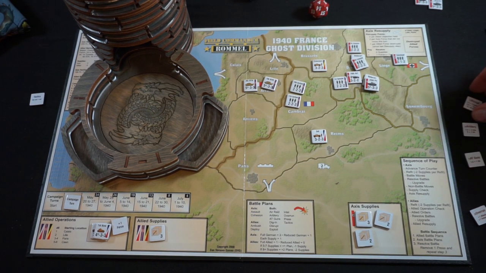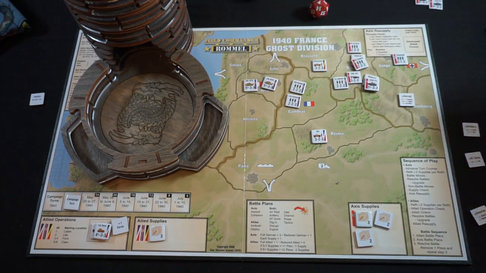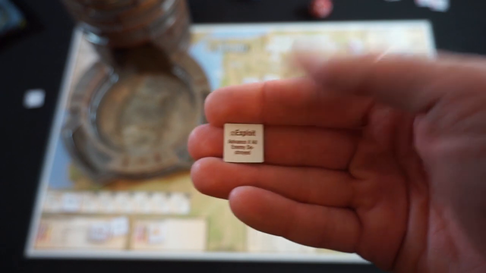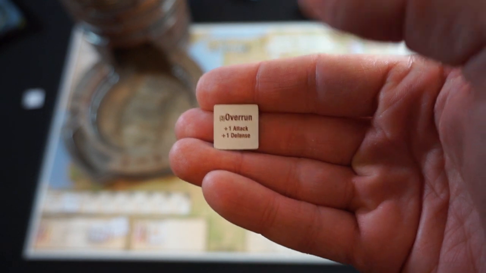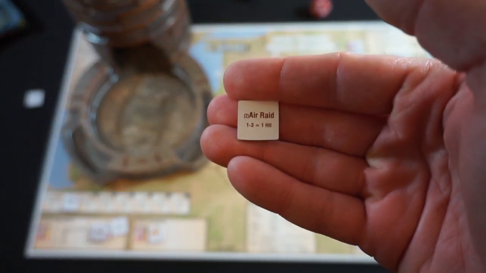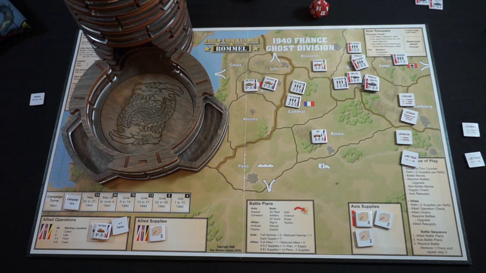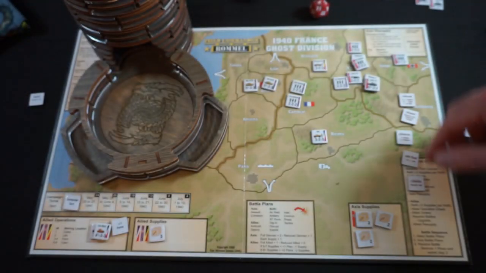I think I'm going to buy disrupt again because that was so handy for us last turn. This time I'm going to buy Exploit, because I think there's a decent chance with 4 units I'll be able to make an advance. So I'll advance if enemy units are destroyed. I've got 6 left. Let's go for an overrun for 3, which will give me +1 attack and +1 defense. So I've got 3 left. Let's go for an air raid, giving me, on a 1-3, a hit. And I'll buy a tactics as well, so I can re-roll one roll. So that's all 9 of my battle plans.